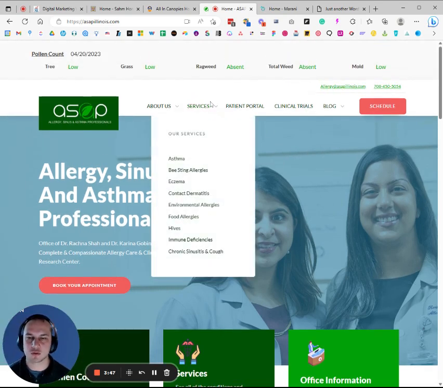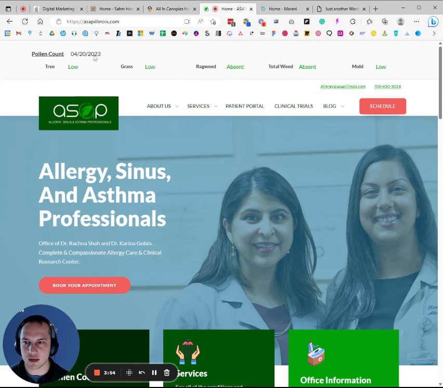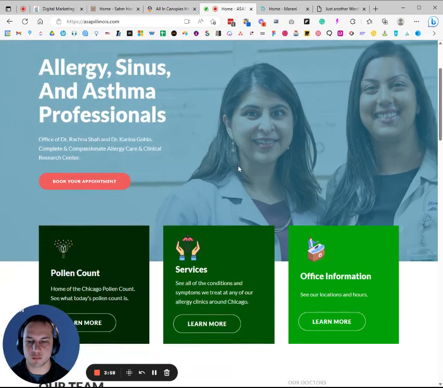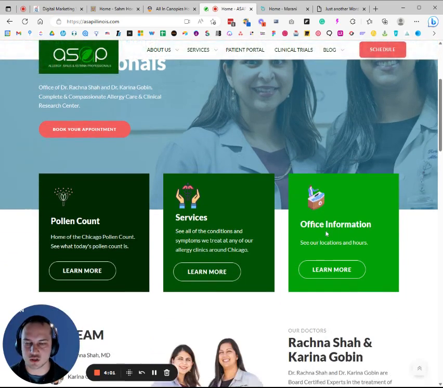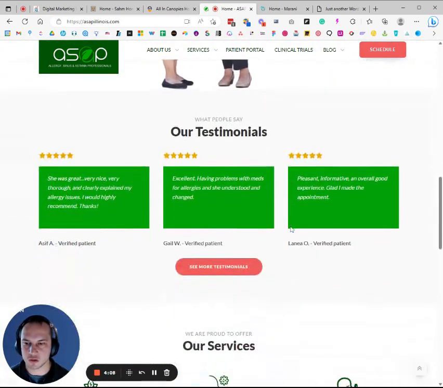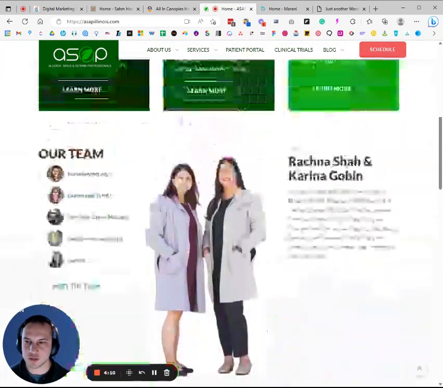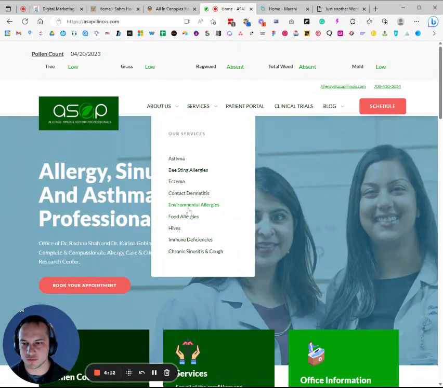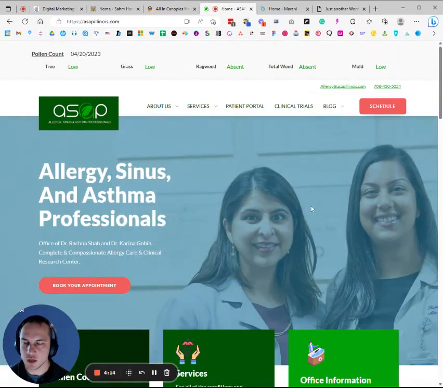Now, some of these initial people or the people that are patients currently are actually looking for this pollen count. So we want to have that up here as well as contact information that's fairly easy for people that are looking for the office and want to just go there. And so that's why this is on here as well. They can access pollen count, showing faces and the people who work there, testimonials, and all the services are important parts of this whole thing too. And so just want to show the process and how the site's built.